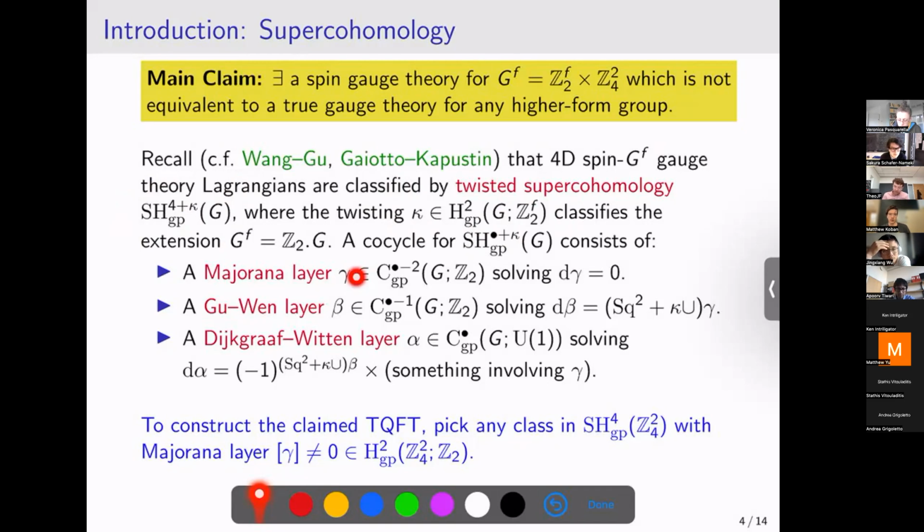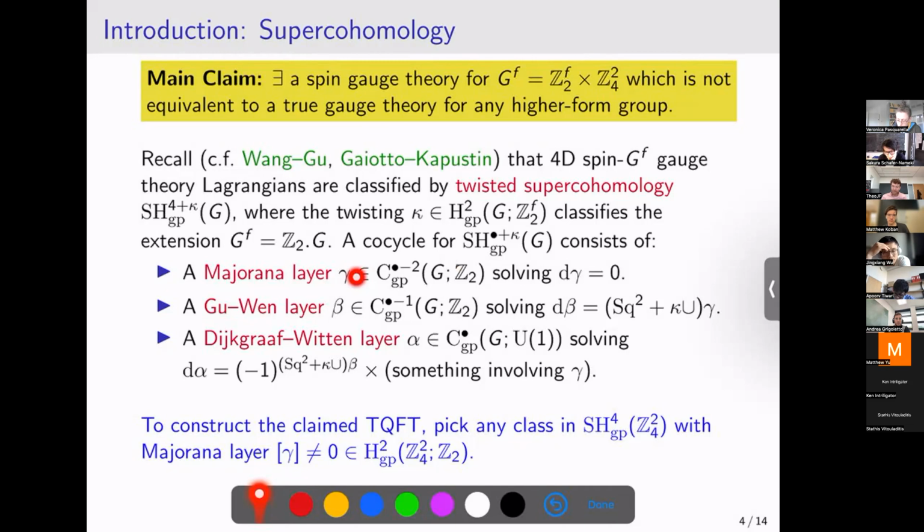When you tell a cohomology theory, there's neat stuff from the mid 20th century pointing out that to tell you a cohomology theory, all I have to do is tell you what the cocycles are. I never actually have to tell you what the coboundaries are; there's a unique way to determine them. So I'll just tell you what the cocycles are, and then you have to go away and work out the whole cohomology theory. A cocycle for twisted supercohomology consists of the following 3 layers of data.